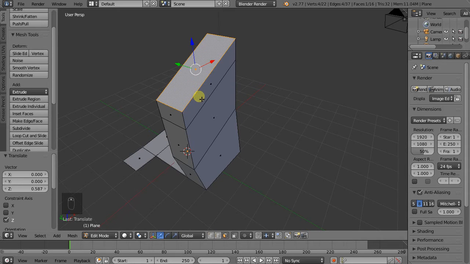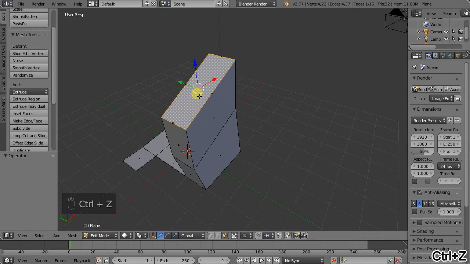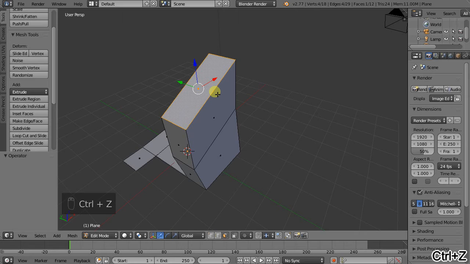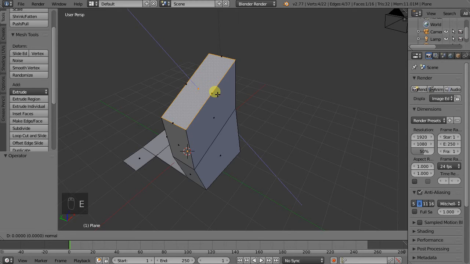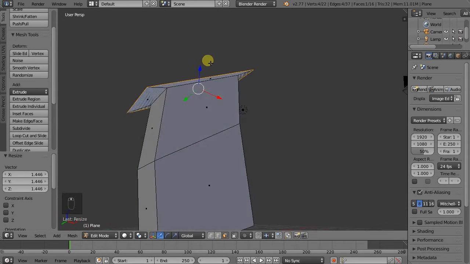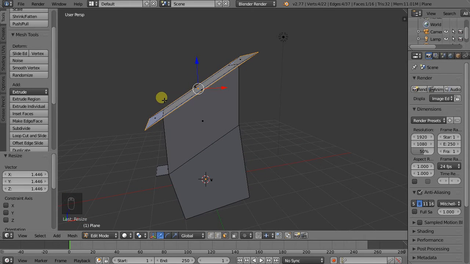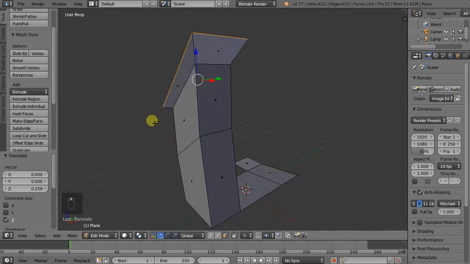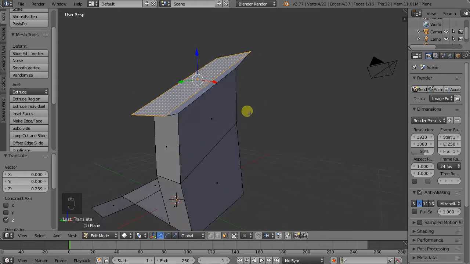So if we wanted to extrude something and then we changed our mind, we need to hit undo. So again, if I extrude, escape, we see that we have all those extra faces. All we need to do is undo. However, doing extrude and escaping is also useful sometimes. So we'll do it again. Extrude, escape. Now if I scale this item, we can see that this is connected to the previous item. So if I just move it slightly over, we can see what we just achieved.